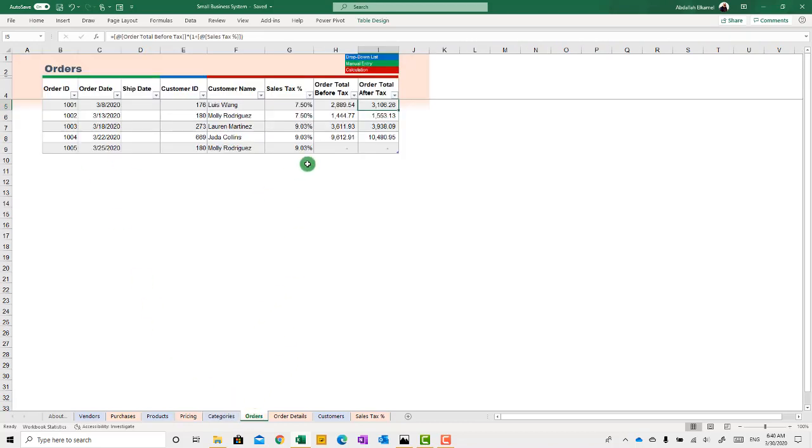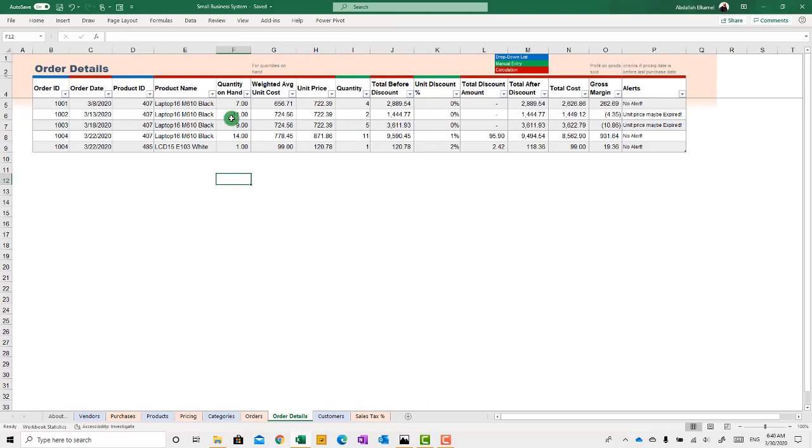And then you have your orders from your customers, and each order will have its details based on the order ID. Then everything gets calculated later on, and one of the most important things is the weighted average unit cost, because over time you will buy the same product at different prices, and you will end up with quantities from both prices.